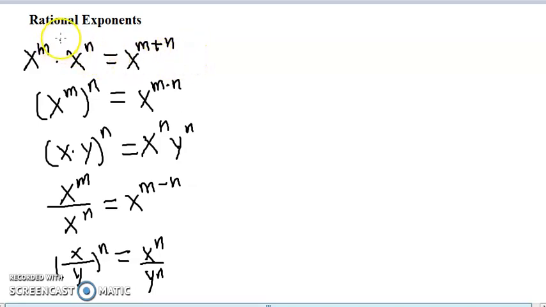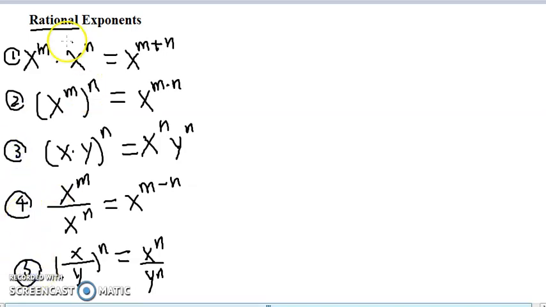We continue to look at rational exponents, which means we raise a number or a variable to a fraction. That's what a rational number is, a fraction. So first, let's review these 5 formulas that we learned before. These 5 rules work for positive integers, negative integers, and also for fractional exponents. So we can use these rules to do the problems with even fractional exponents.